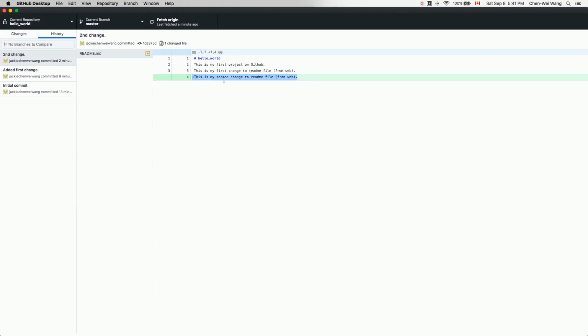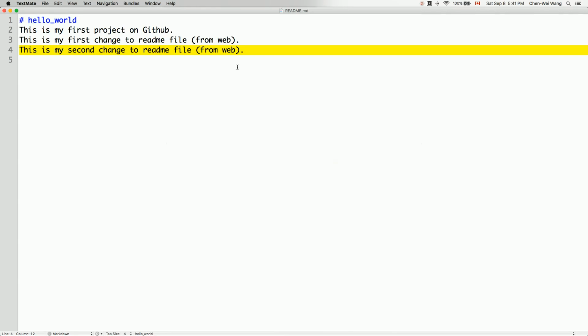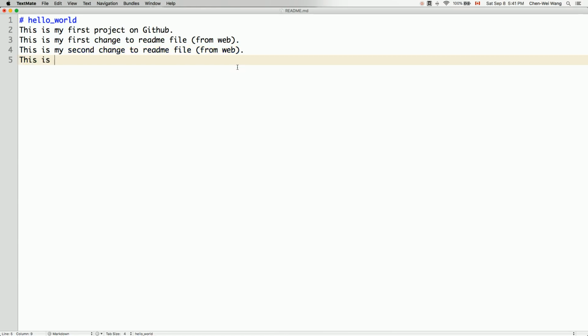Okay, so now let's go to this file over here. I would say this is my third change to the README file, and from the local computer. I can even add more comments over here.